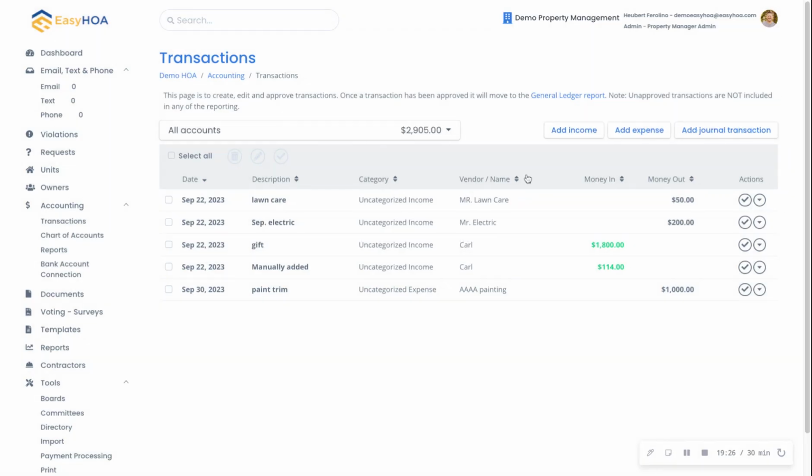So for example, if you want to add any income or expenses and utilize this accounting tool just the same way you would with QuickBooks or Wave Accounting or any other software built for accounting, you can have that right within the software. Now, I will say we're not against any other accounting tools or methods. There are associations that utilize Excel spreadsheets or Google Sheets. They might use the QuickBooks method. We're totally fine with that. And hence the reason why we have this accounting feature off unless you decide to turn that on.